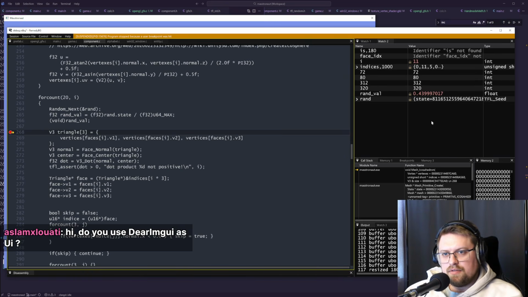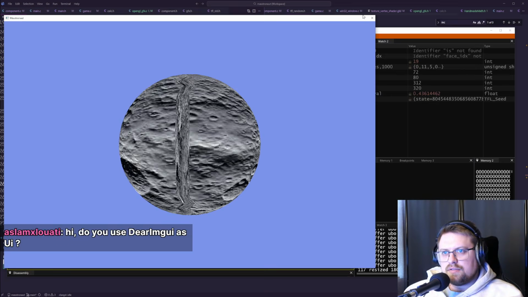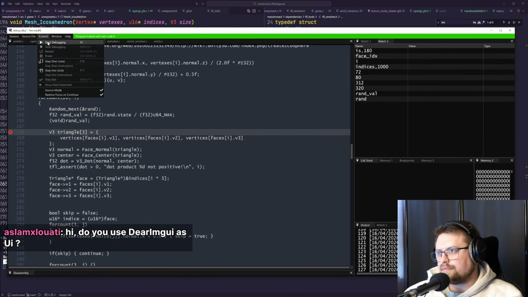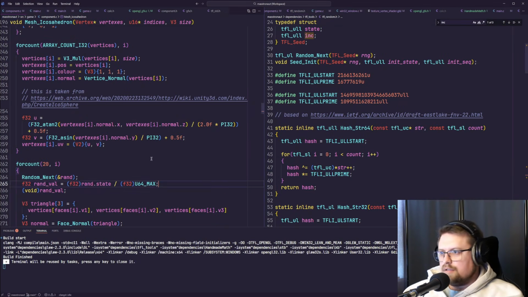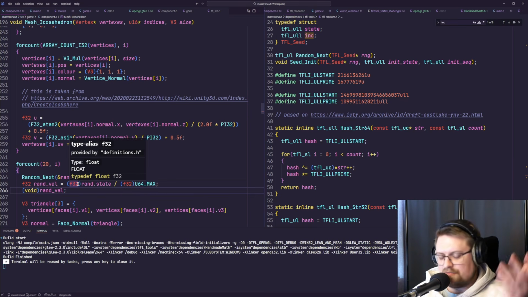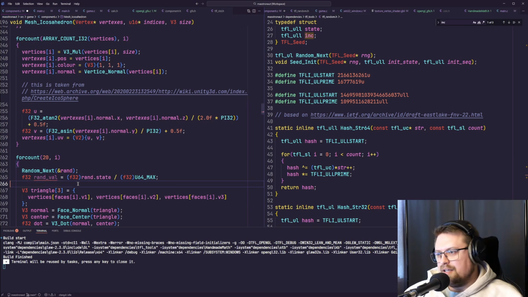I have used it, but I'm not right now. Okay, that's fairly good actually. So I literally don't care about the accuracy because it's random anyway. This might be a little bit on the edge of what is giving you rounding errors, but it's a random value. Who cares?